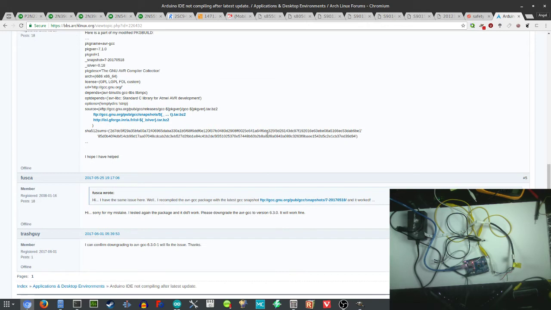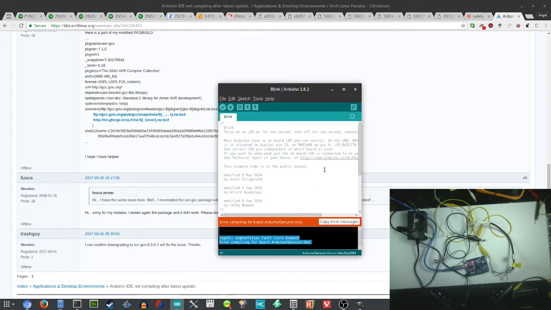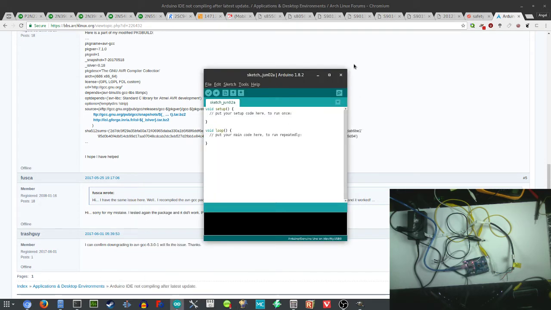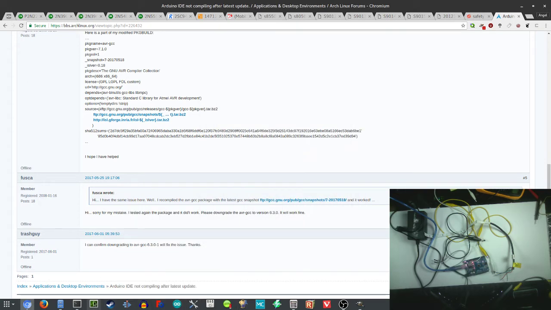What the fuck? Oh my fucking lord. Please, please. So it's an issue with Arch. Oh my god.